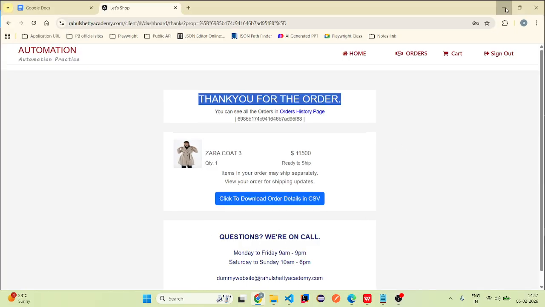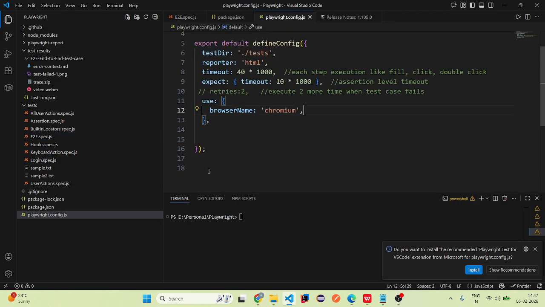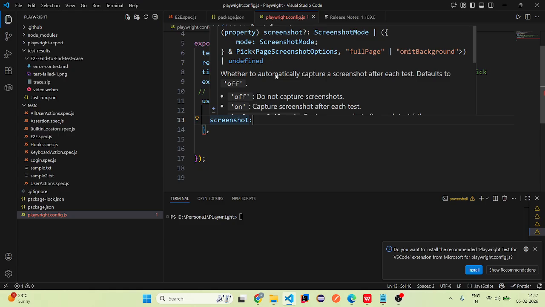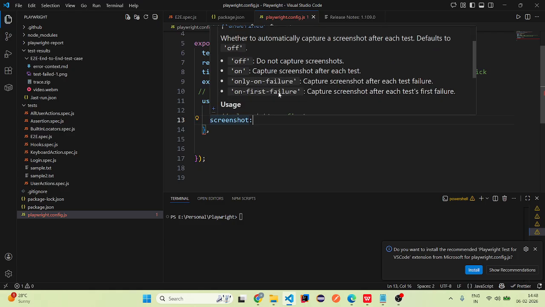Okay, so let's check. This is my test case. I'll go to the config file, and here under the defined config, there is an attribute called screenshot. Here they have given three values: off, on, and only-on-failure, and on-first-failure.